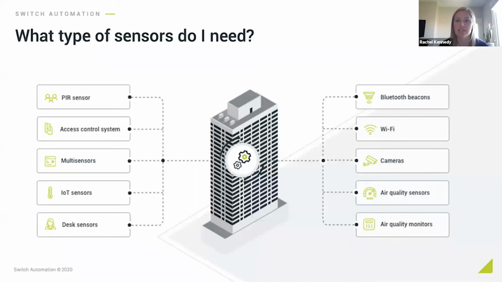I think with cameras, the big con we tend to see is the fear of Big Brother, or challenges with facial recognition. And so making sure that people are comfortable with the camera, but they tend to provide the most accuracy. Other challenges could be line of sight. So if you're using that blob technology to figure out the number of people, if the camera is blocked or has a limited view, you're not really going to be able to see that accurately. But the people counting with cameras of people entering and exiting, those tend to be fairly accurate, but again, you're going to have to install one per door to get an accurate count.